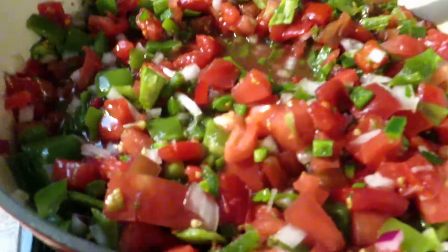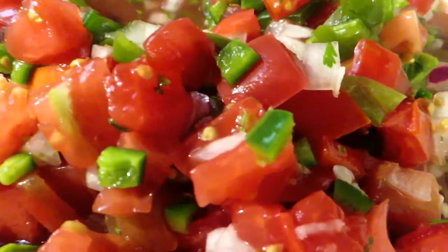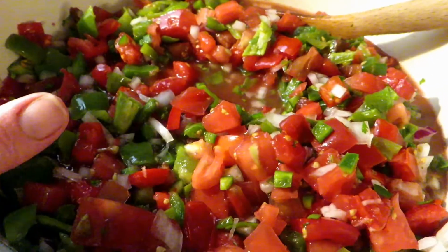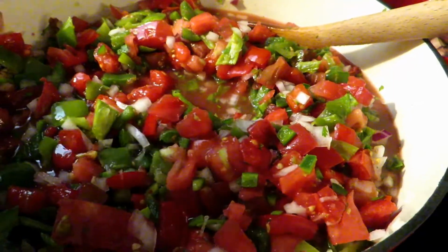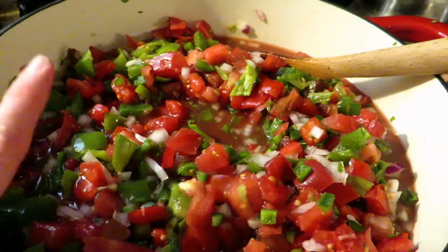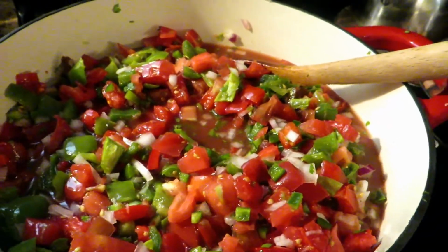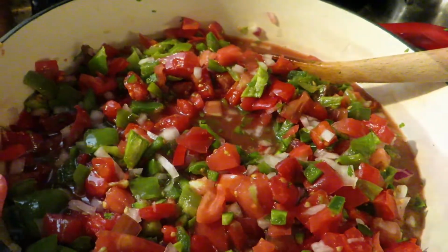Oh, and I forgot to tell you, as you can see, there's all different kinds of tomatoes in there. There's purple ones, there's pink ones, there's red ones. If I had some orange ones ready, there would even be orange ones in here. Some people use just Roma tomatoes to make their salsa, or just one type of tomato. Me, I use anything that's come in the garden. And I think all of the different flavors of the different colors of tomatoes just makes for a more depth of flavor, a richer tasting salsa, because you get all the depths of each one of those types of tomatoes' flavor. So it just makes for a better tasting salsa.